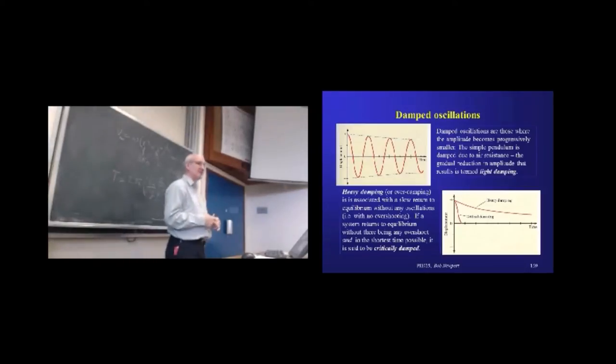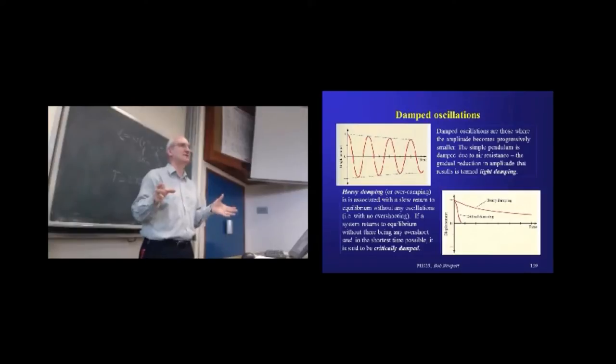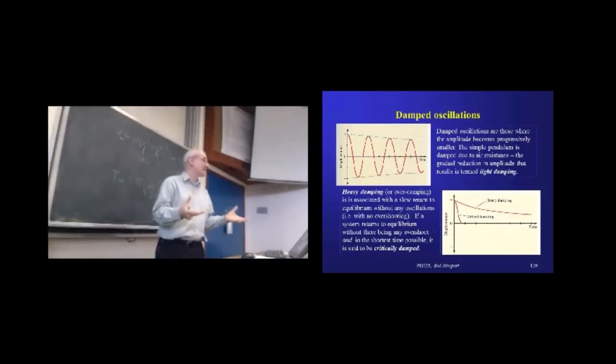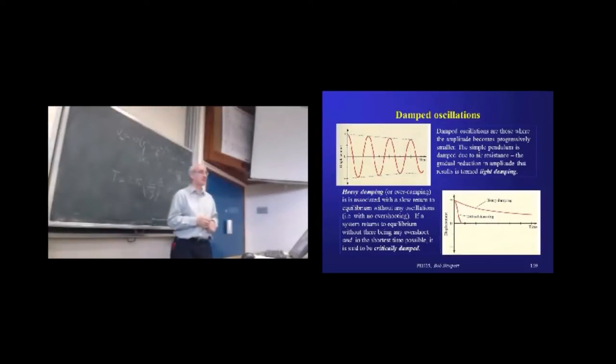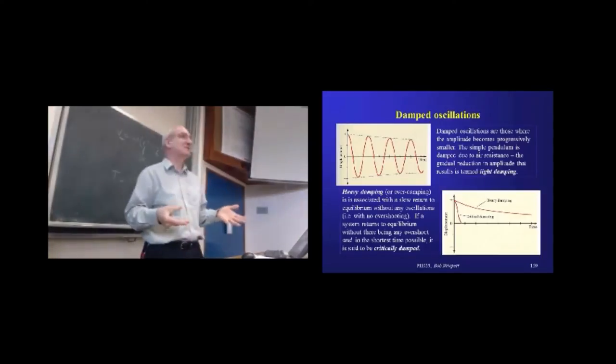So again, this is a very qualitative definition. Let me think of examples of critical and heavy damping. Do we still have dial type instruments in the lab, multimeters and so on, or are they all digital? I've still got a multimeter at home that I bought about 40 years ago that has a lever that swings across the scale. All of that style of instrument would have been designed with critical damping. In other words, it goes to its position where you're supposed to be reading a number without oscillating to either side of it.